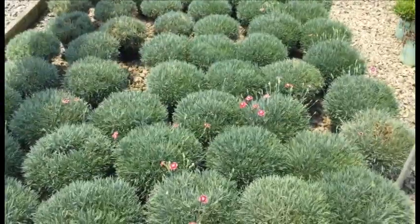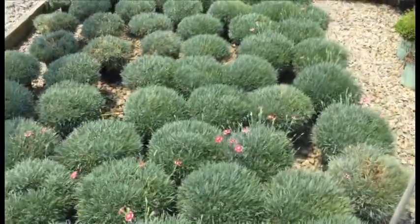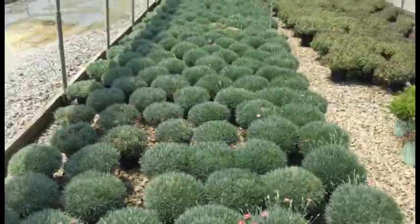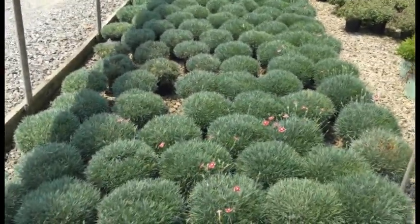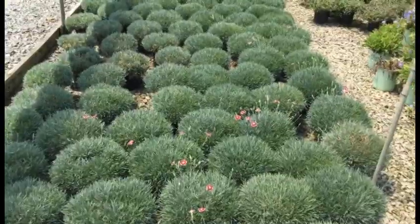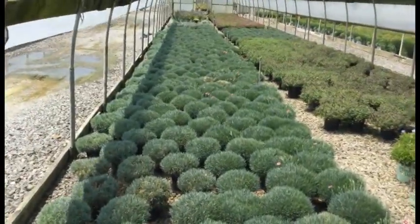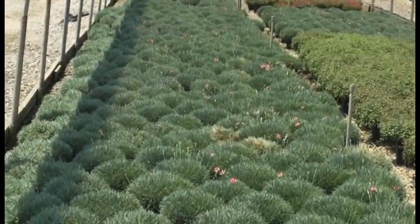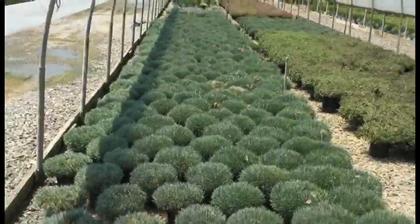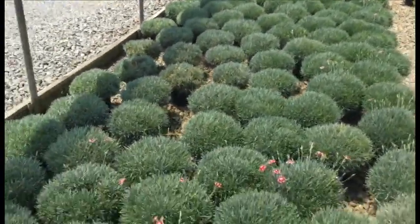Take a look at this Dianthus — it's been a while since I did something other than Paint the Town. Here's our Spangled Star. You can see these things are more than canned full, with a nice little mound of green foliage, and you can see some flowers too. Don't get super excited though — only a handful have flowers right now. Buy this plant for the foliage: it looks great, a nice little mound, a great little ground cover.